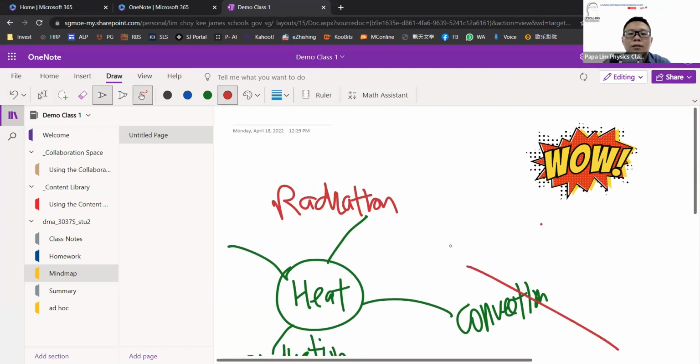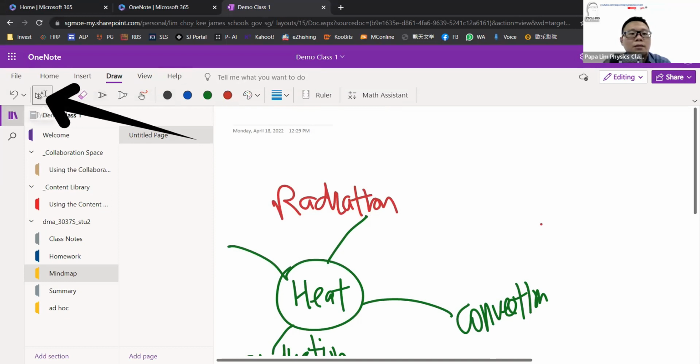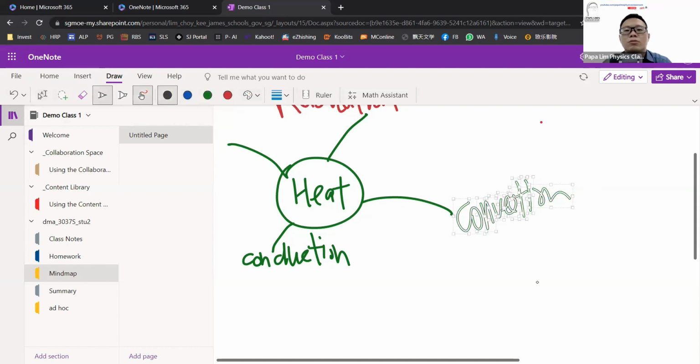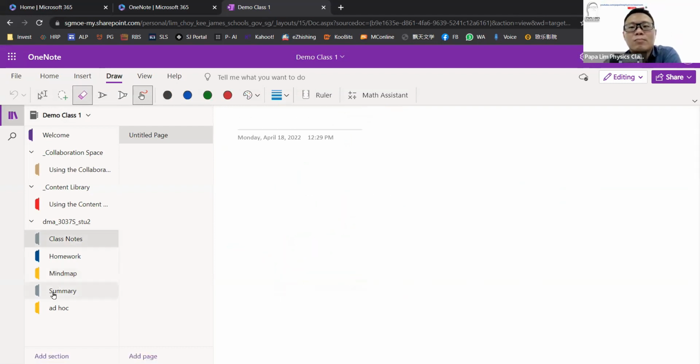If I want this particular part, I can select the A button here to select the thing. Maybe bigger, or sometimes I want to change to another color again, no problem. If it's ugly and you want to rewrite, you can use the eraser and erase it again. So these are some of the tools that I always use for OneNote as a student. Students, you can use this platform to do your writings, your notes, your worksheets.